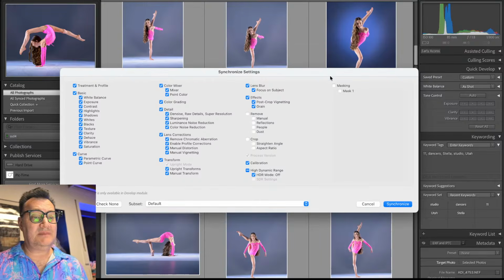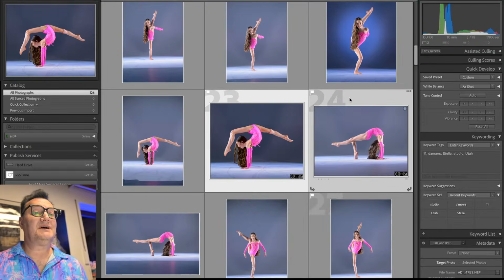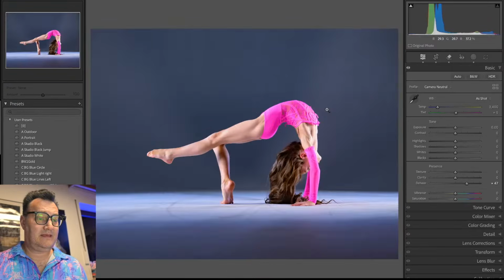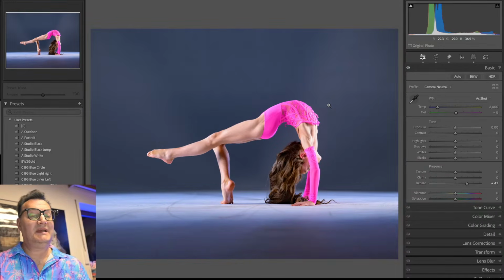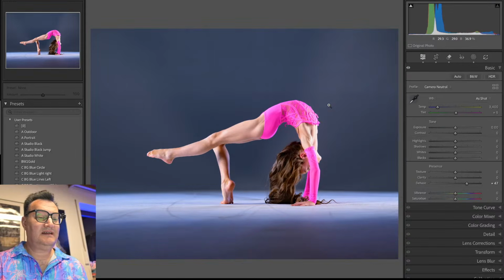Let's do that. Mask. See, that's why I should really give it names. Oh well, forgot about it. There's only one mask. I know what I'm doing. Cool. Oh, I love that. See how much difference it makes? All I did is I picked the background, made it darker, and a little bit of dehaze, which is like contrast. That's all I did. The rest is just out of camera.